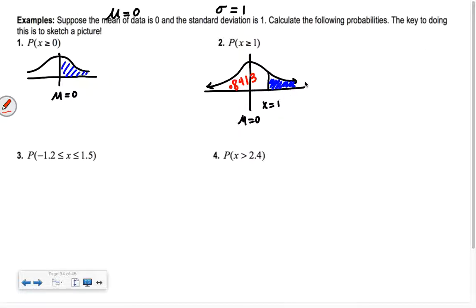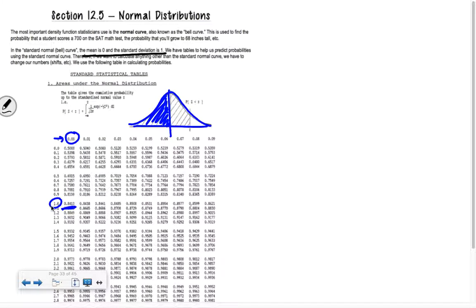So we need this other side. Think about how we would find that. Yeah, subtract it from 1. Some of you might have trouble doing that without a calculator, but I know right away that it's 0.1587. Do you guys know the trick for doing that? Think about it. I'm doing 1 minus 0.8413, and I'm telling you it's 0.1587. But how are you finding the point? I found the 0.8413 in this table. I went down to 1.0, and it was right here. So these are the probabilities in here. These are the x values.